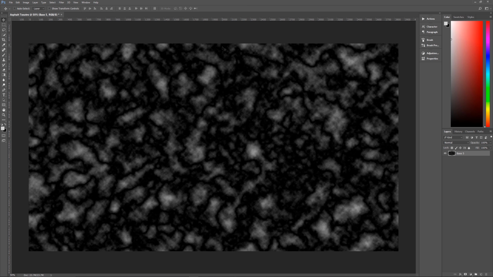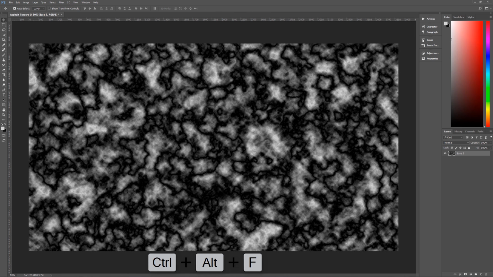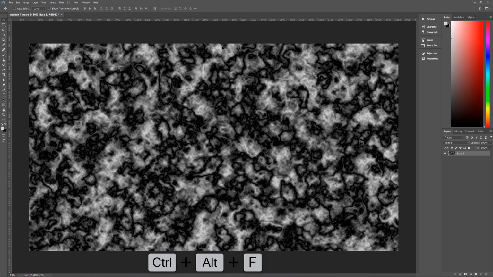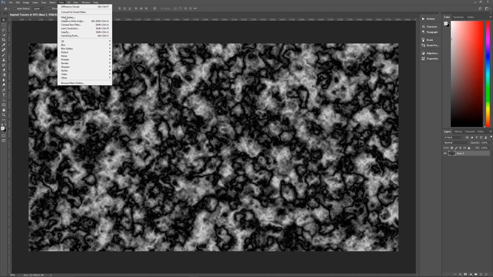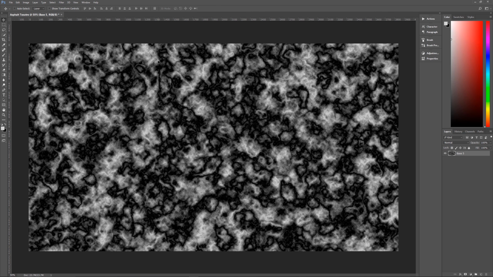So that's what we're going to do. We're going to use that keyboard shortcut in order to redo this filter 4 more times. So you're going to hit Control Alt and then F, 3, 4, and 5. So that's 5 times total that we have done it. We did it once with the actual command up here from the menu, and then we did it 4 more times using the keyboard shortcut of Alt, Control, and F.